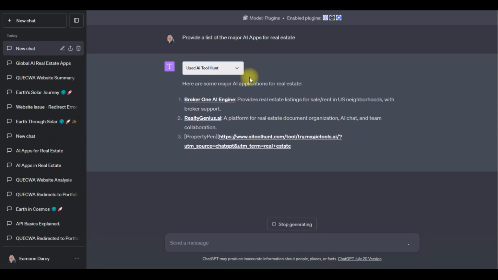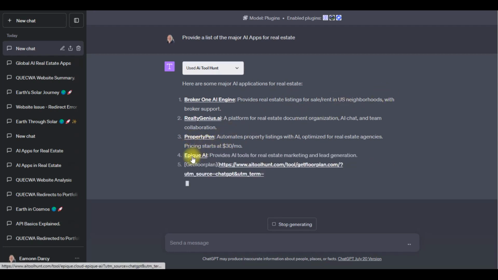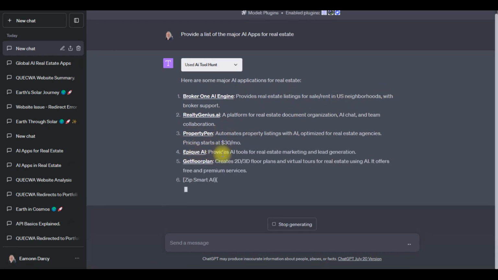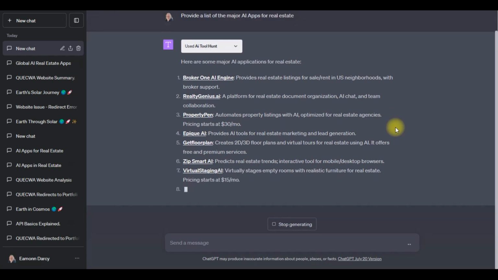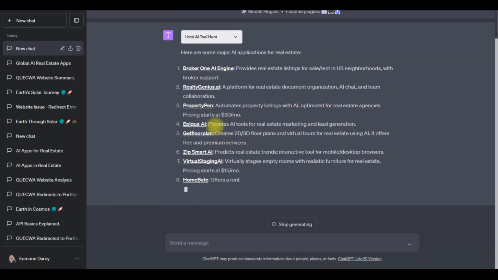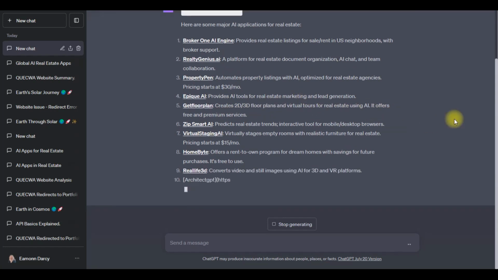Oh, look at this. This is fantastic. So this is talk about brokerage in, albeit the US market, but you'll have generic things here, like provides AI tools for real estate, lead generation, Get Floor Plan, creates 2D, 3D floor plans. Look at all these that if you happen to be in the real estate market, you could look at.